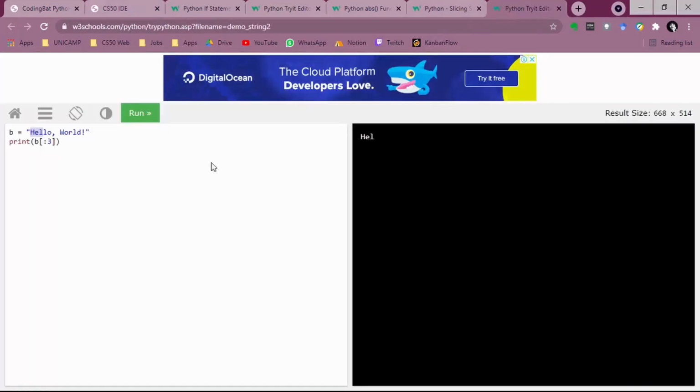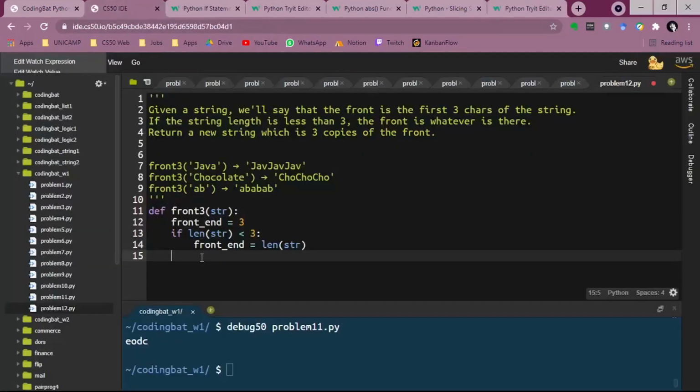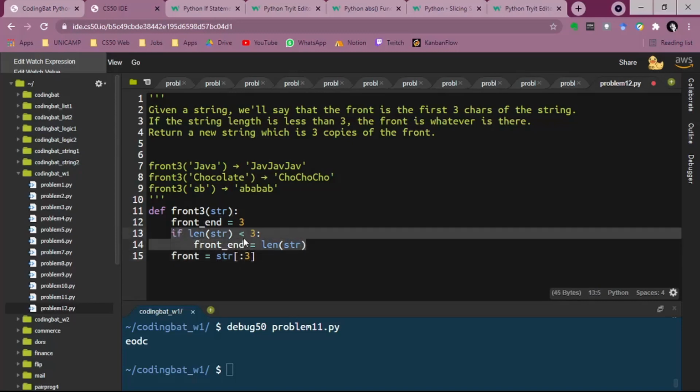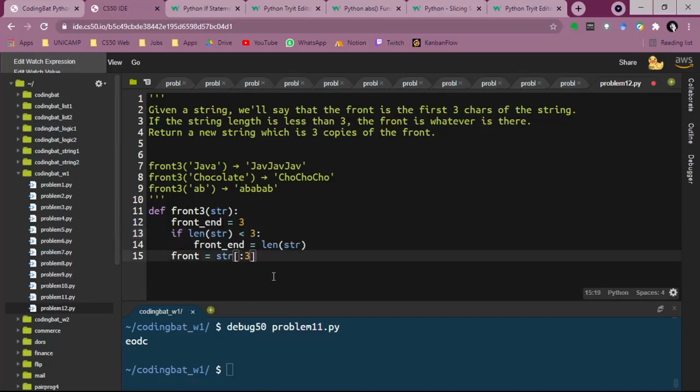So here we're going to use again this example of string slice, okay? Front, that is our string, is str from the beginning up to 3. But we're not going to use 3 here. Why? Because we have this condition that we're going to grab whatever is there if the length is less than 3. That's why we created the front_end variable, okay?